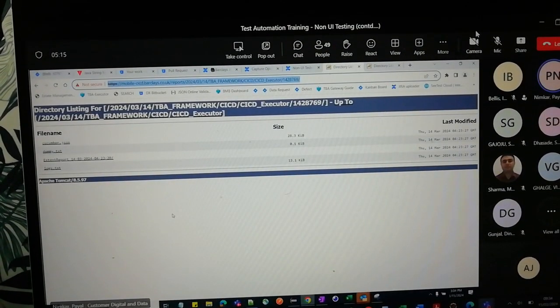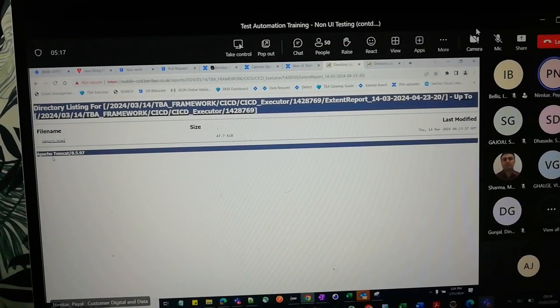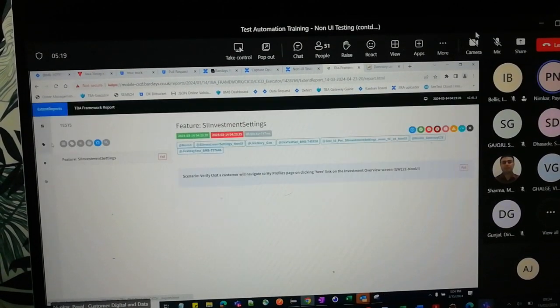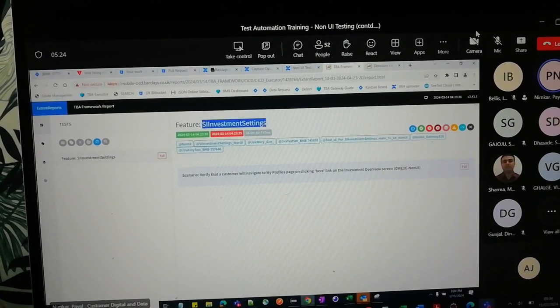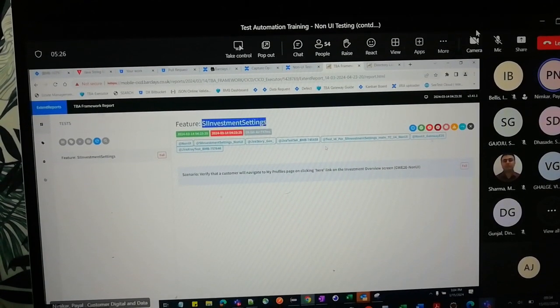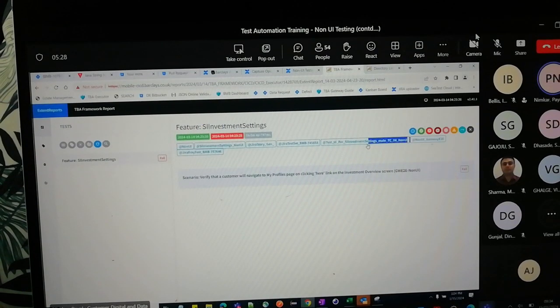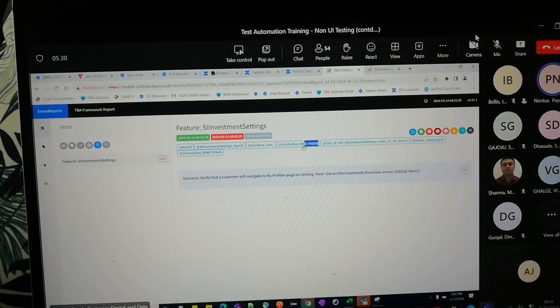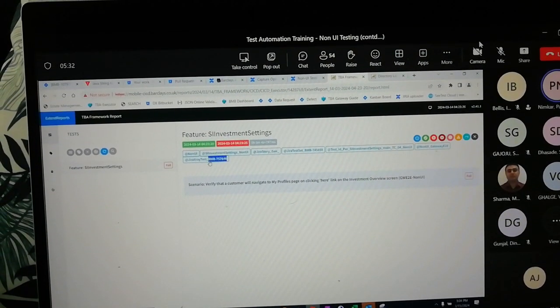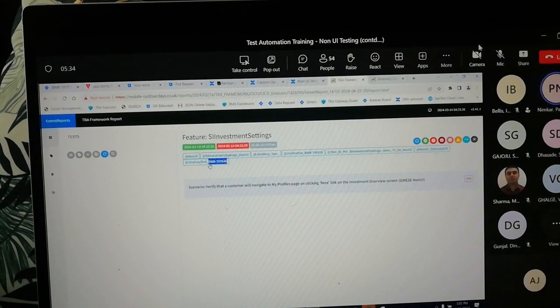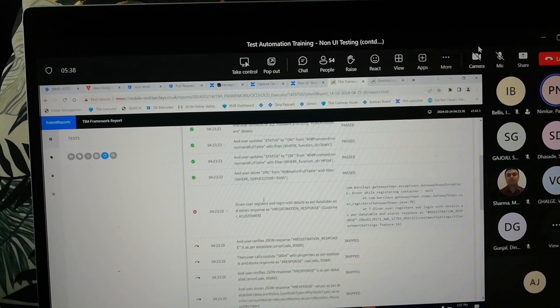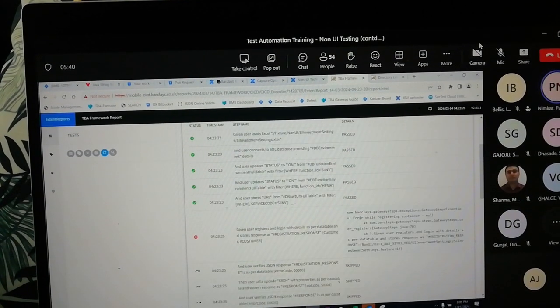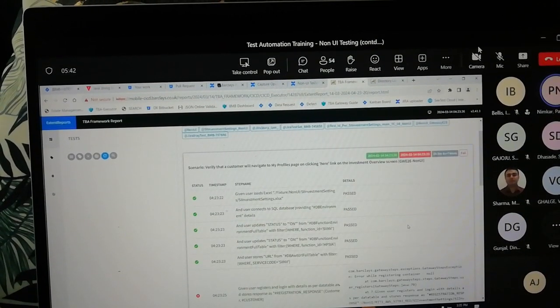Under this report, we have the extend report. Click on the report.html. You will get this detail. If you have run one test case, you will get the feature name and that particular test case, test set ID and the X-ray test ID for that particular feature. So this is the scenario which you have run, and when you check this detail, you see that this is failed due to this gateway exception.